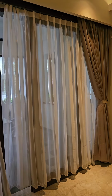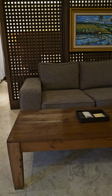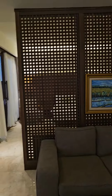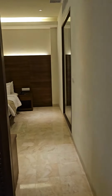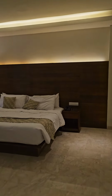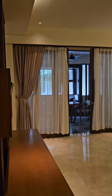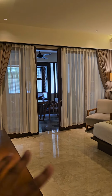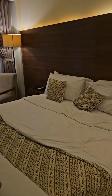Not only one, we have got two big balconies over here, and this is the sitting area encompassing a 5-seater sofa partitioned by another room. And now we are entering the master bedroom. Just look at the size of this room. False ceiling, all across cove lights, and huge curtain area. And this bed is a king size bed with soft mattresses, telephone, directory, table lamp.